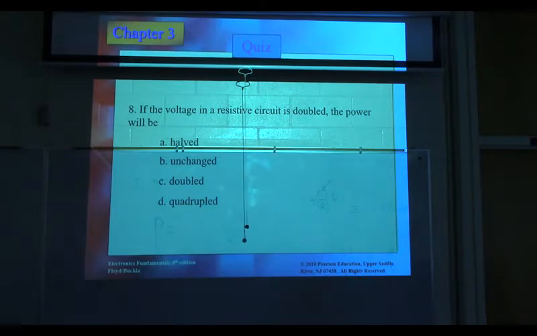I read it wrong. What's your answer? You double the voltage here. The R is constant. You don't change the R. You only double the voltage. How will the P change? Double. Yeah, because your resistance didn't change, but the amount you put into it doubled, so it goes up, right?